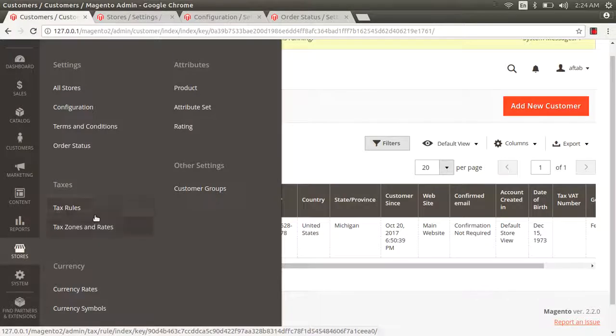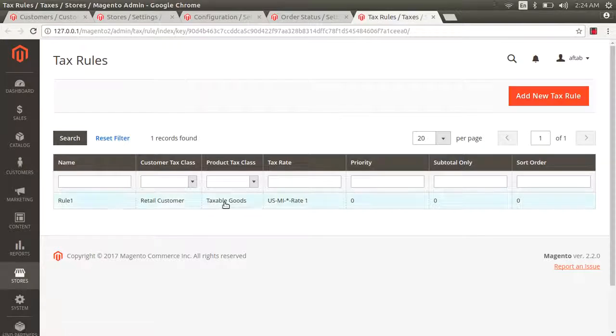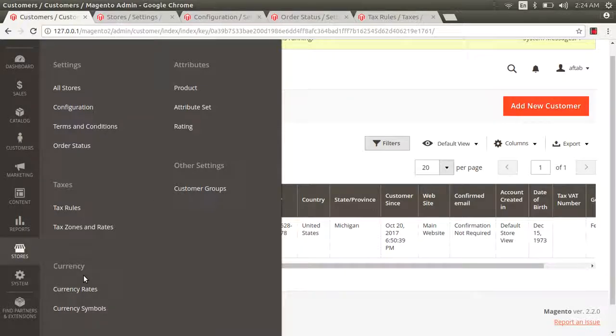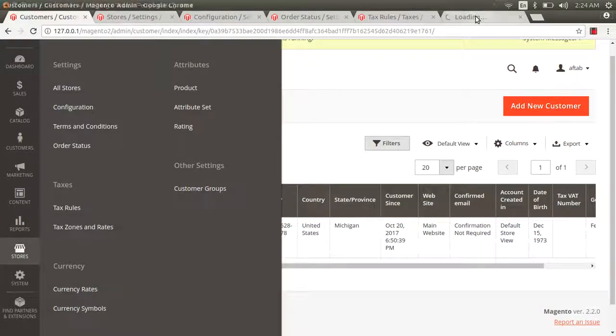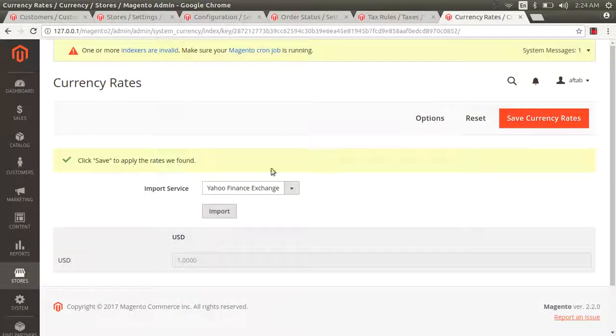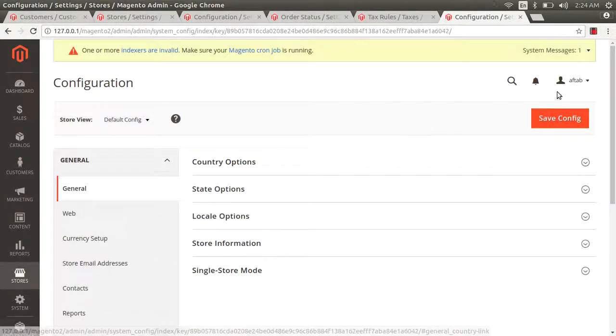And tax rules, you can define and create your tax rules from here. And currency: here you can define your currency rates. Suppose your base currency is USD, or you want to import from another source, so you can import here, right? And in the store you can configure currency setup, right?